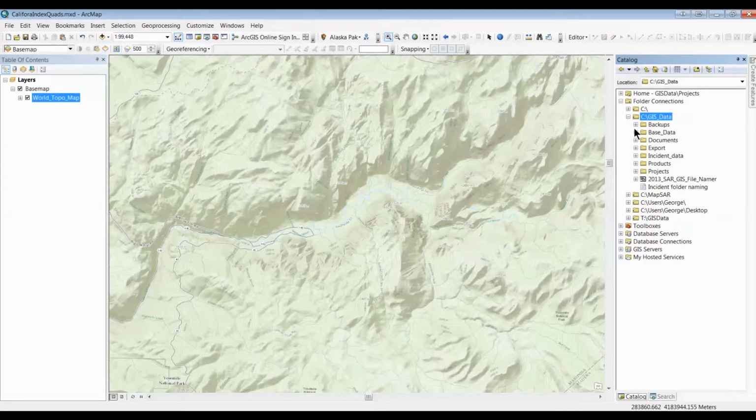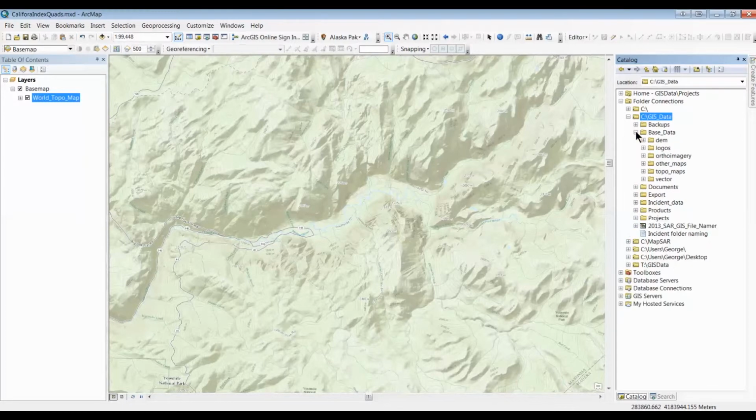So now navigate to Base Data and Topo Maps, and notice that the multiple files you brought in are showing as a single file here. So here's your DRG24 index file of all the map quads of California.